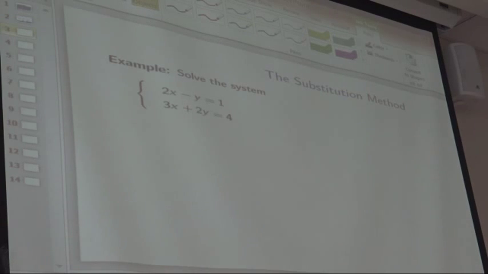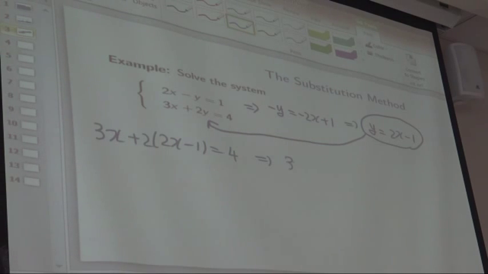All right. Now we are going to solve the equation. There are many ways to solve the equation. One way is the substitution method. And after this, we'll take a break. So the substitution method is we change the first equation. From the first equation, we get negative y equals negative 2x plus 1, which is y equals 2x minus 1. Now, we substitute this y equals 2x minus 1 in the second equation. That's the substitution. So we get 3x plus, instead of y, we use 2x minus 1, is equal to 4.